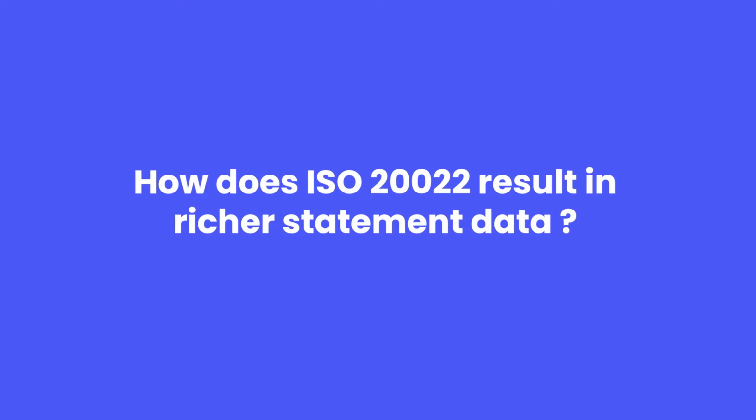So how does ISO 20022 result in richer statement data? So if you imagine the scenario where, as well as adding addresses into payments, imagine you could add the reason why you're making the payment. If you buy a coffee, it's relatively straightforward. I'm buying a coffee in Starbucks. But if you are sending a payment to a supplier, let's say to pay for a couple of invoices, then today you would have to send that supplier some information to say, I've sent you a payment, let's say it's $100, the $100 covers these 3 invoices. Using ISO 20022, you can actually add that information into the payment instruction itself.